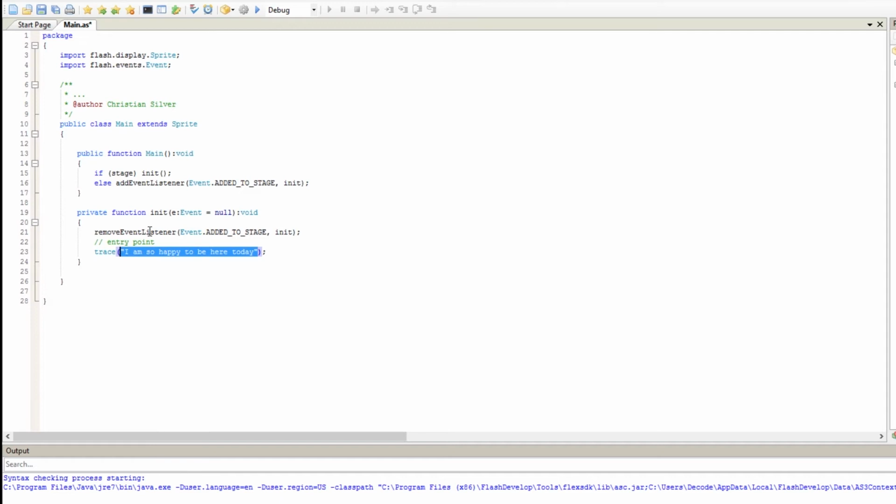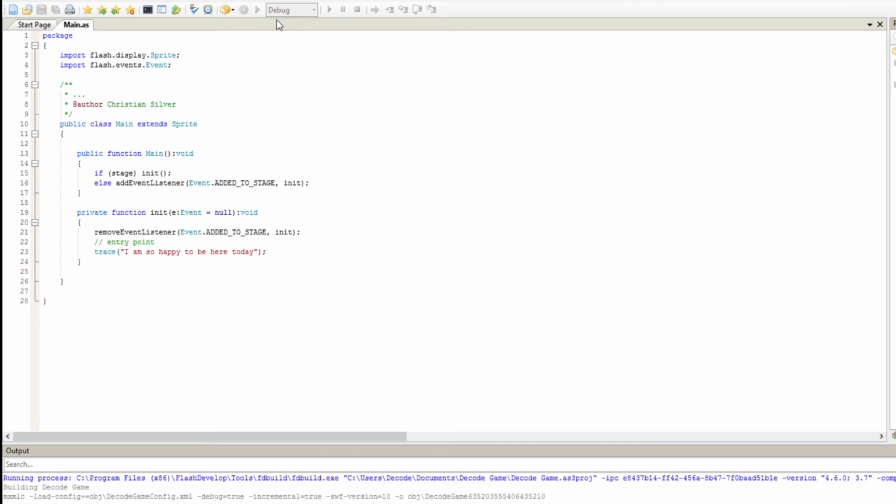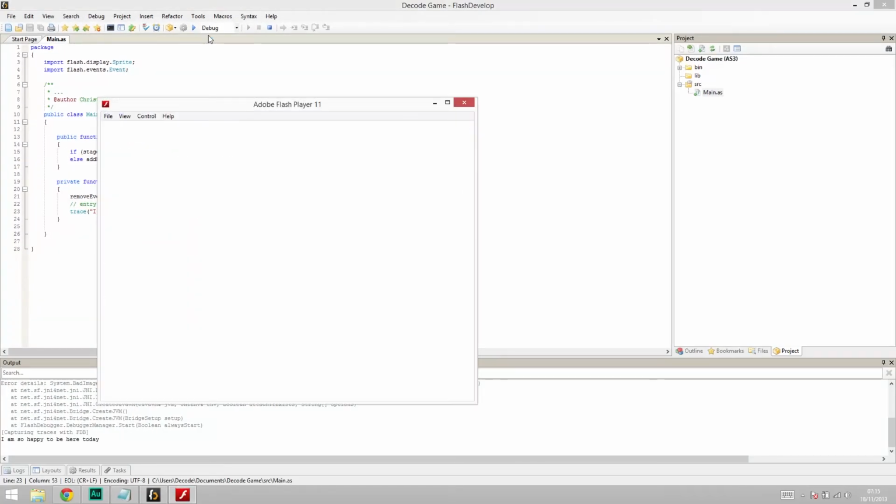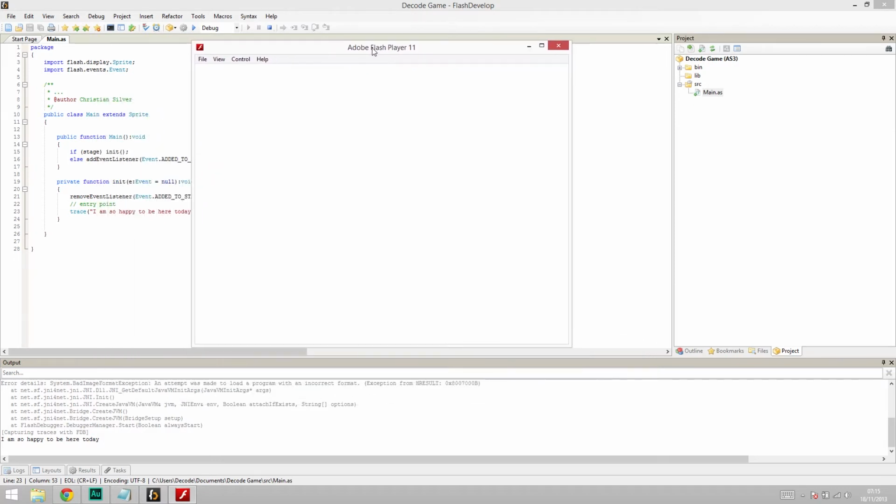Now, this is a little bit of simple code. We're just going to make sure everything's working in this case. So once you've written what you want to write, you can put anything in there. I'm going to hit this play button up the top here. It says test project, and it'll take a little bit of time to compile because ActionScript is a compiled language, and we just give it some time, and then it'll put it together into a neat little Flash package, and hey presto, we've got a blank window up here, which isn't very interesting.